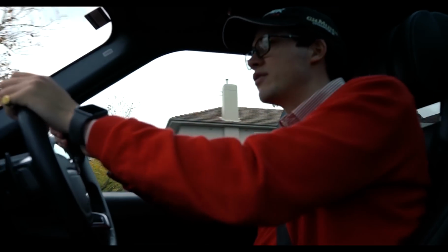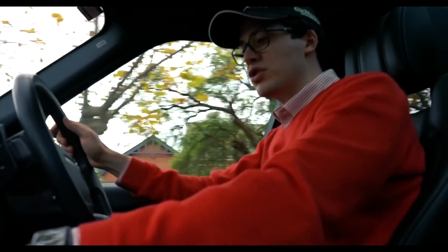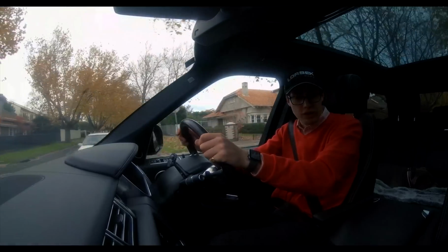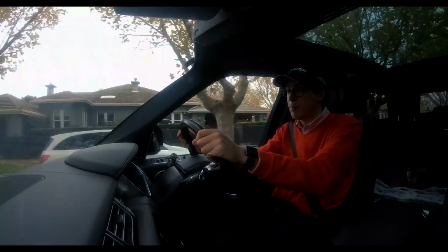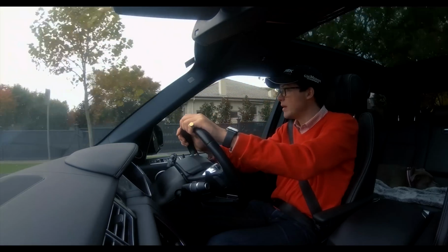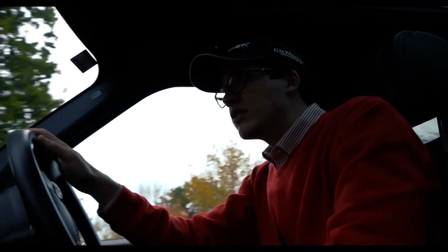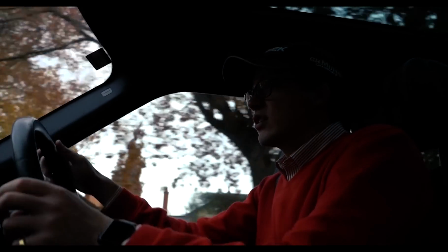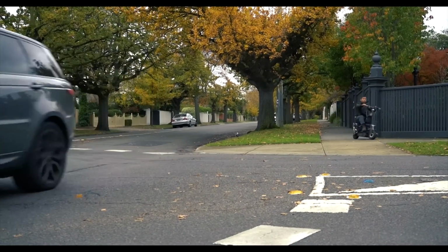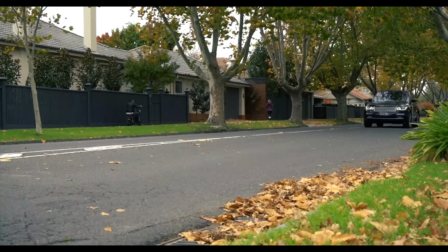I mean, it drives so nicely, it's so easy and comfortable and quiet and smooth. I push this button and I've got heated seats and I've got massage seats. I mean, it's a miracle I don't actually fall asleep while I'm driving. But if I were to do that, I'd be woken up very, very quickly by all the beeps and buzzers from all the warning systems that are built into this car. It is a very, very technologically advanced car, as well as a car that still understands old world British craftsmanship and the true essence of what luxury is.